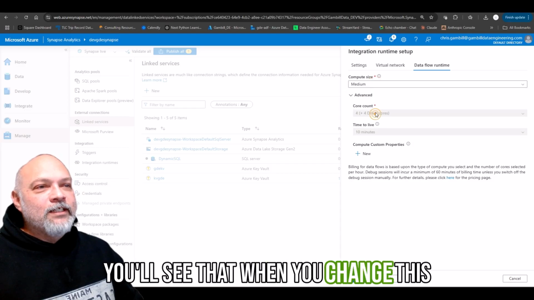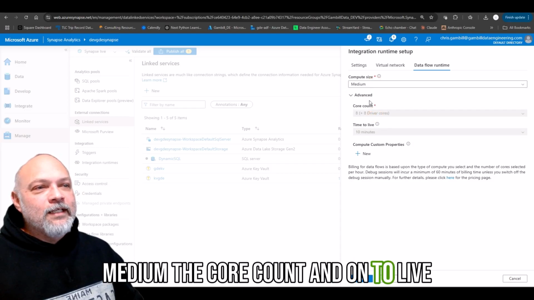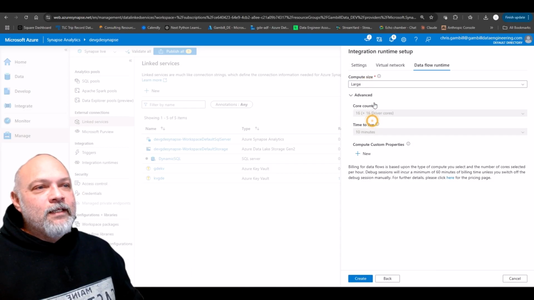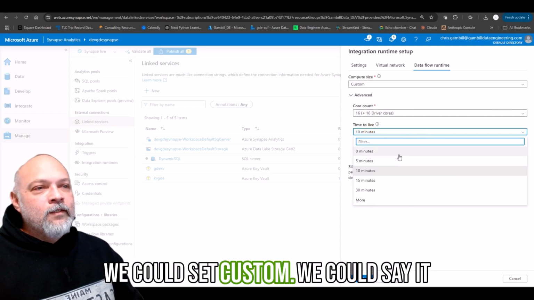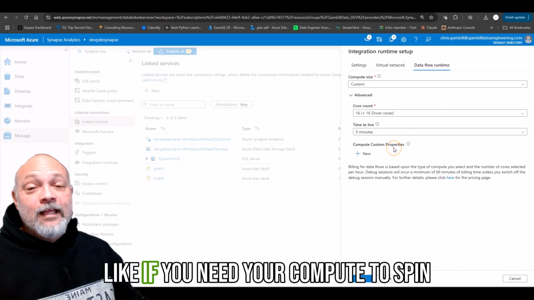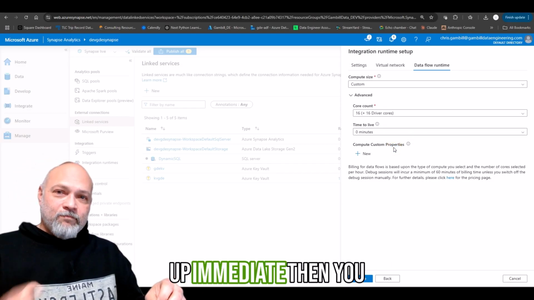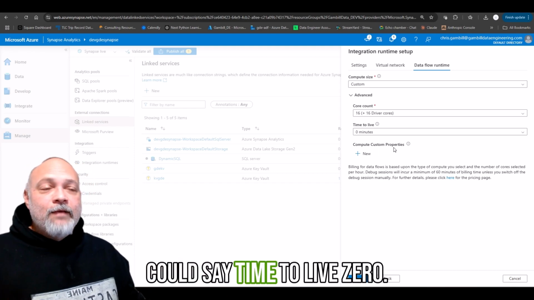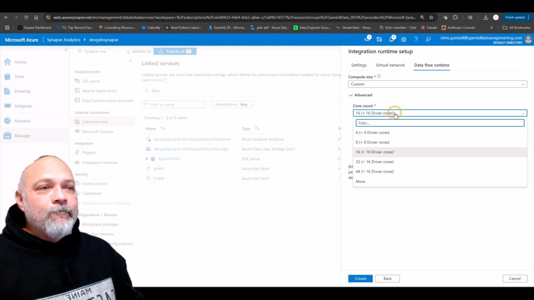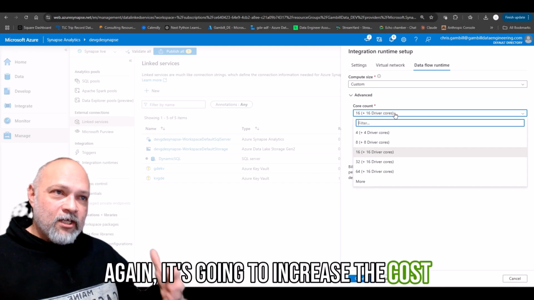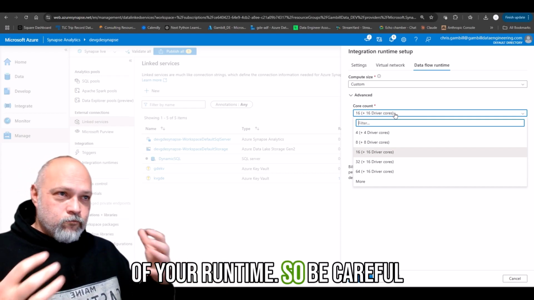You'll see that when we change this to medium, the core count and the time to live can be different. We could set custom. If you need your compute to spin up immediately, then you could say time to live 0 minutes. Again, it's going to increase the cost of your runtime.